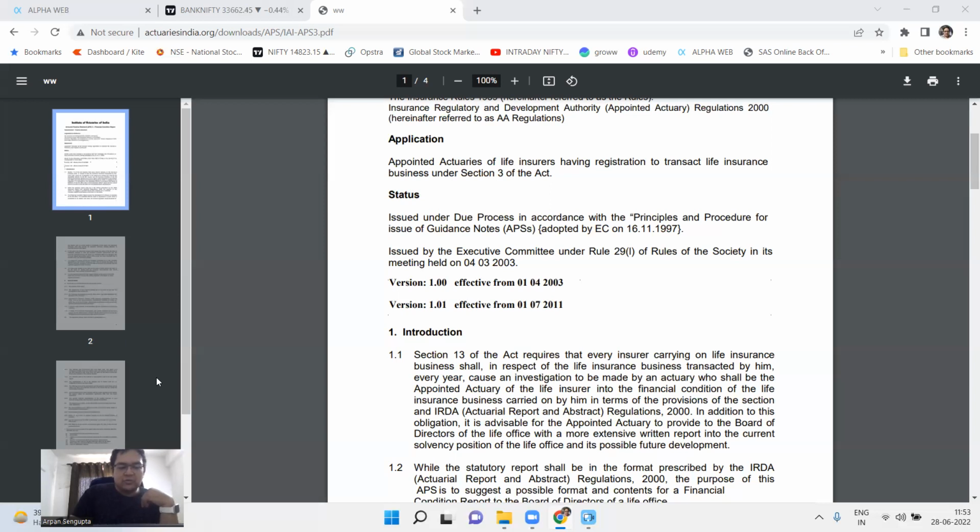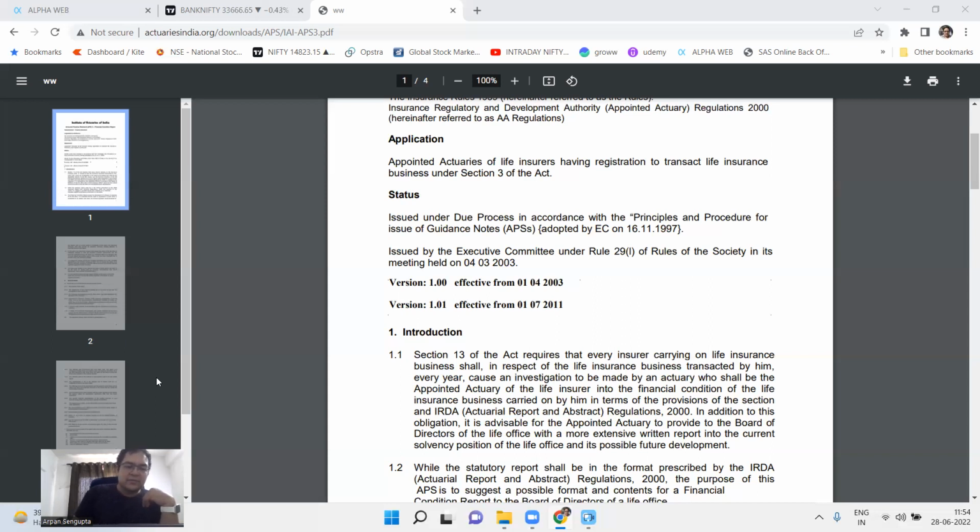The appointed actuary can use whatever techniques he or she thinks is appropriate to assess the ability of the life office to withstand changes in the external environment, as well as the particular experience of the life insurance company. The appointed actuary is not required to submit everything called out in this report, if the actuary had made some report to the board of directors earlier. Also, the appointed actuary is required to suggest any suitable method so that the impact of these circumstances can be mitigated.